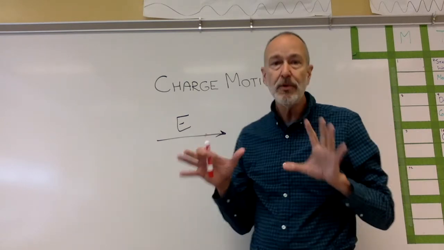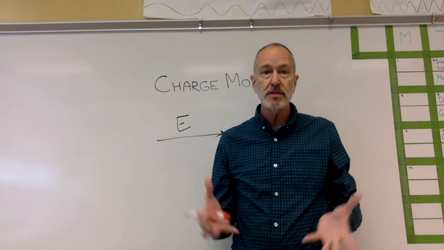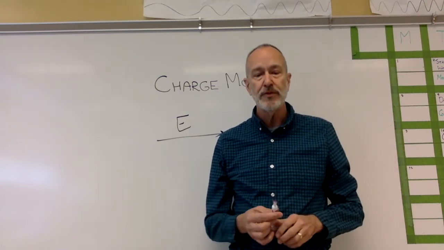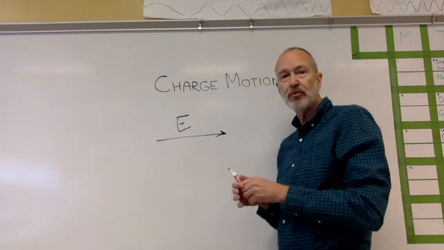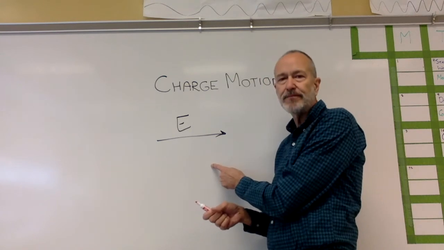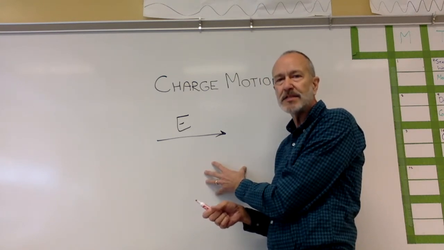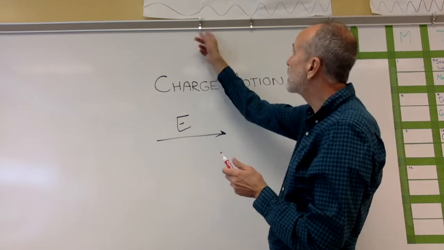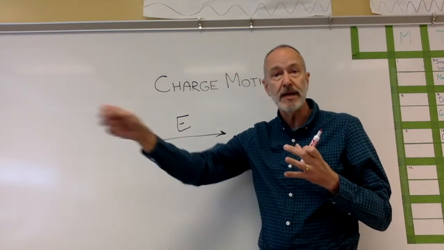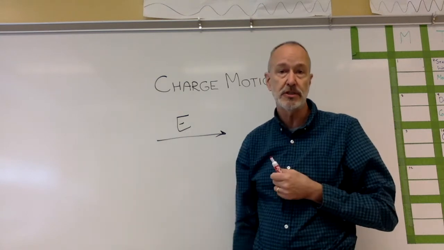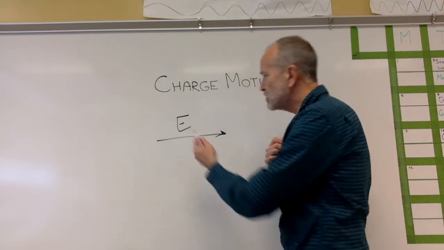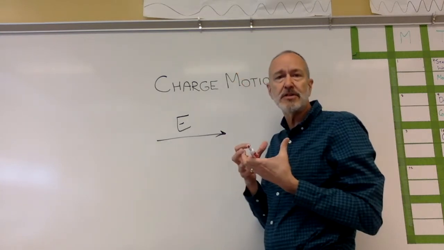So the things that move the most are the loosely bound electrons in a material. If you think of this board, the protons are kind of what defines the material. The electrons can move a little bit. This is not a great example, doesn't have a lot of free electrons, but a metal piece does. It has electrons that are loosely bound to the atom, and they do most of the charge motion. So you almost never have protons doing the moving. So protons are not going to do this. They're locked into the material for the most part.